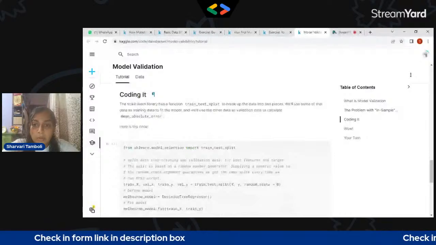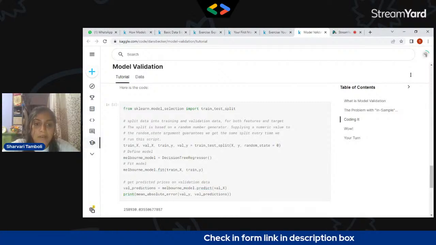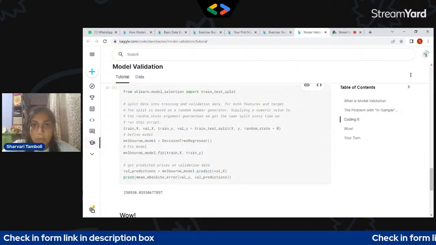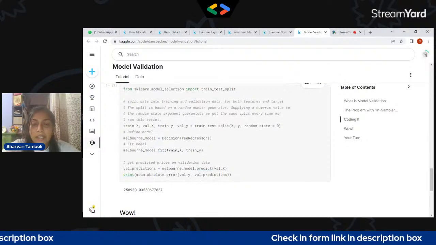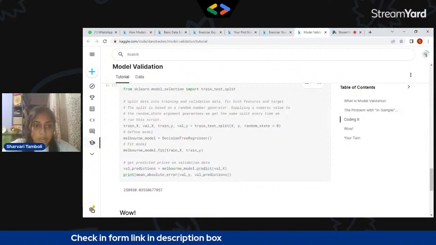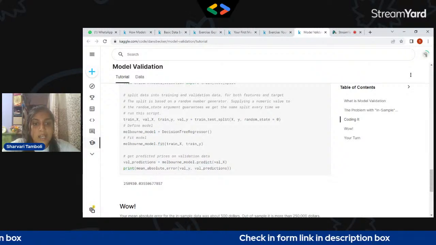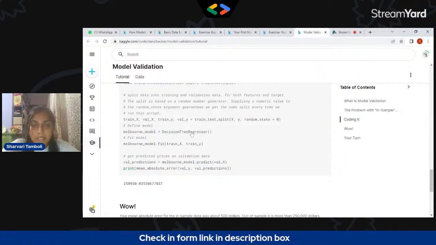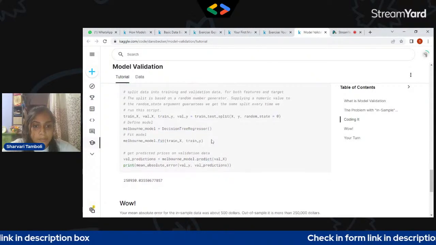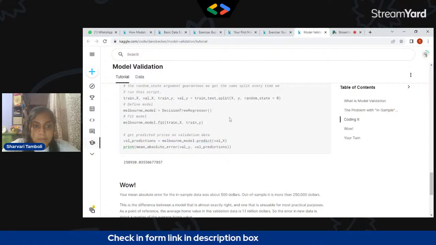So to get a more accurate model, we have to test it on some held-out data. In the Sklearn library, we have the train_test_split function, which is used to split the data set into two parts, train and test. One is used to train the model, and the other is used to test the model. So train X, validation X, train Y, validation Y are nothing but the data sets: the features we are going to consider, and the target that we have to predict. We'll pass them to the train_test_split function, which will split the data accordingly.